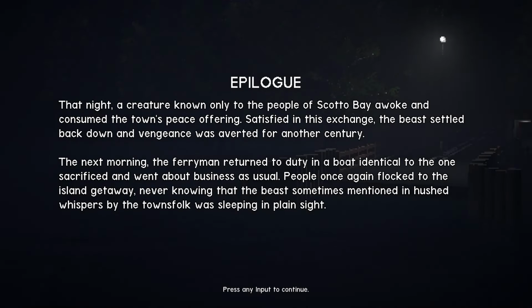Epilogue. That night, a creature known only to the people of Scotto Bay awoke and consumed the town's peace offering. Satisfied in this exchange, the beast settled back down and vengeance was averted for another century. I was the sacrifice, wasn't I? The next morning, the ferryman returned to duty in a boat identical to the one sacrificed and went about business as usual. People once again flocked to the Iron Getaway, never knowing that the beast, sometimes mentioned in hushed whispers by the townsfolk, was sleeping in plain sight.